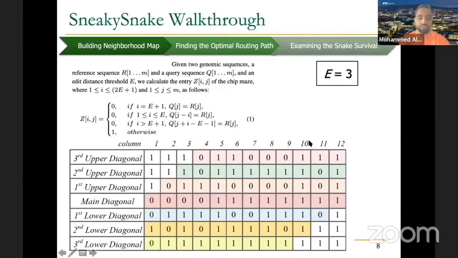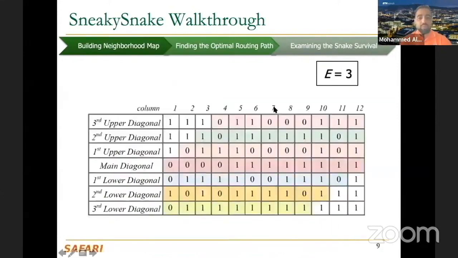So 7 rows times 12 columns. Anyway, assume we have this matrix, this binary matrix. Now, we want to convert it into a VLSI chip. So we want to visualize this as if it is a chip.